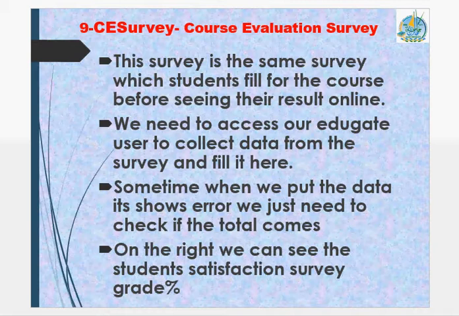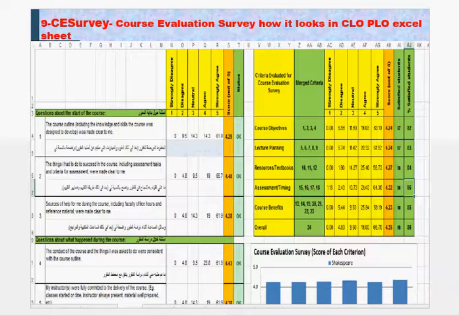One minute, let me just show you how it, see, this is how it reflects. You know, our students do a survey online before they see their results. This survey is shown in your Educate users. You can see what is the percentage of degree given to each question by different students, how many students did appear in this survey, and what they have graded for each question.